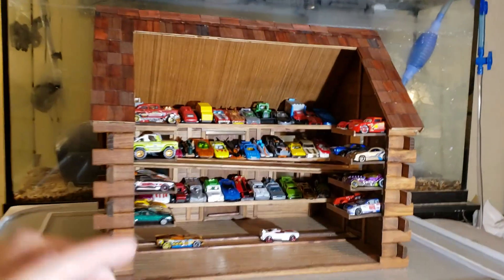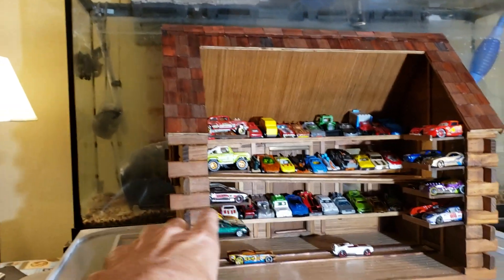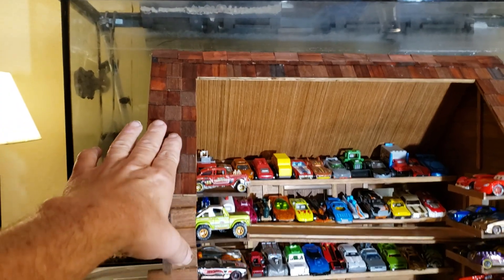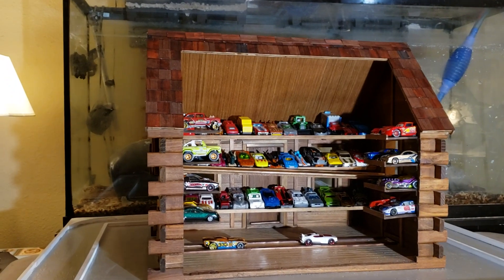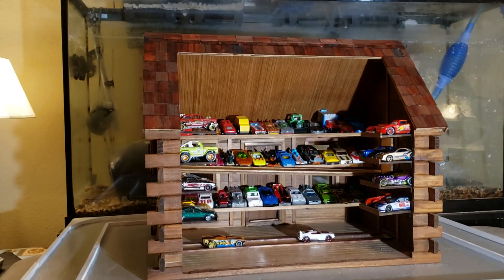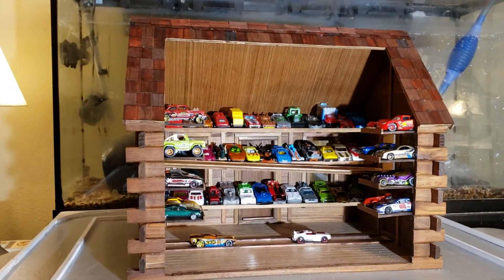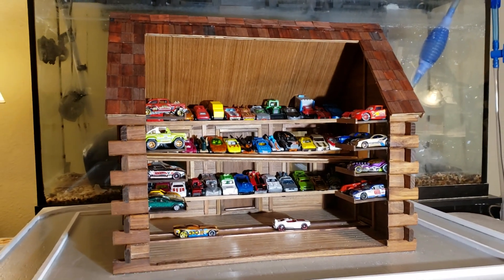As I talked about, these logs — these longer logs — they're 17 and 20 inches. They do allow for the entire roof. As I showed you earlier, I used shingles, and I saved probably 25 of those logs and was able to use them to build a lot of log cabin furniture for his — we don't call them dollhouses — but his man cave log cabin.